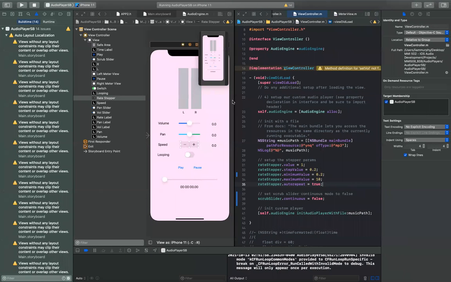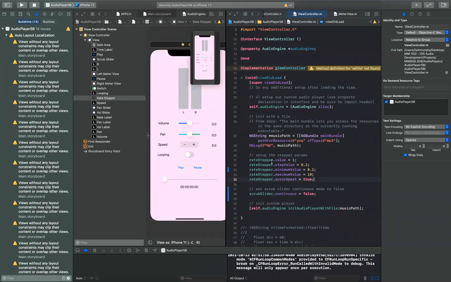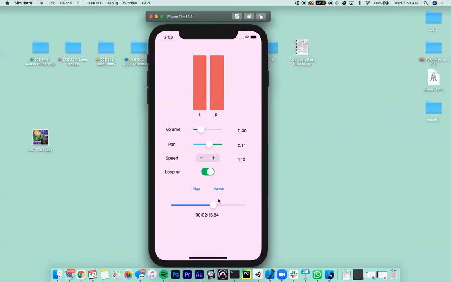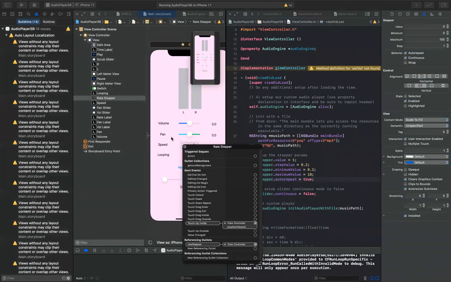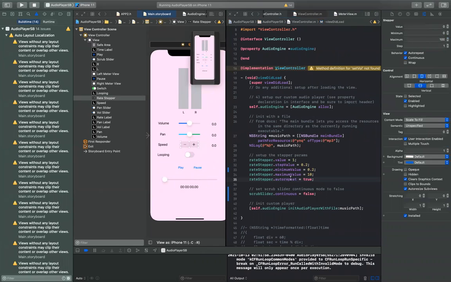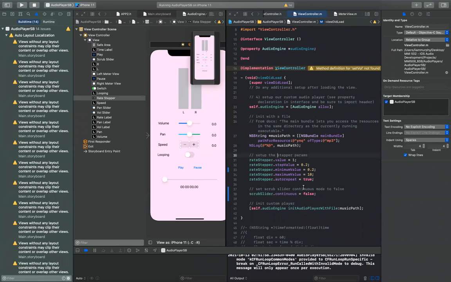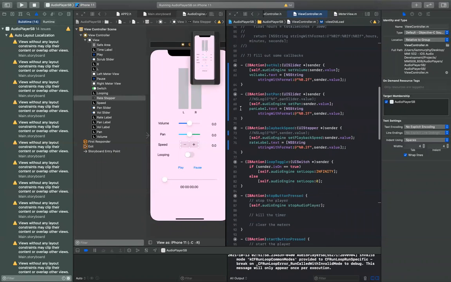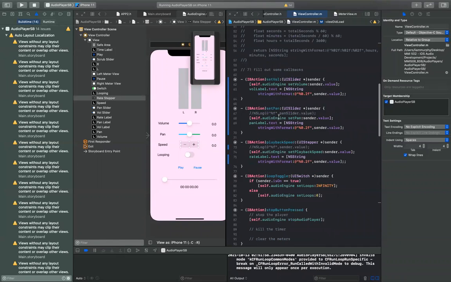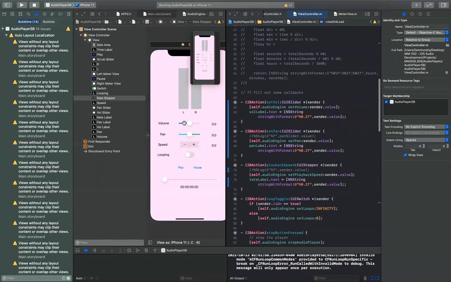So just to show you in code some of the functionality I added, first let's go to the speed because I'm already there. The speed is one of these stepper buttons. I was blanking out on the name. I'm basically initializing all these stepper parameters in viewDidLoad, and then just calling on it to affect the speed of the playback.